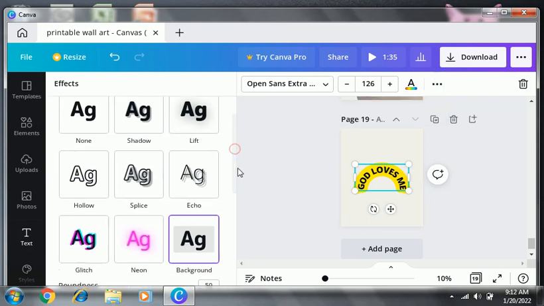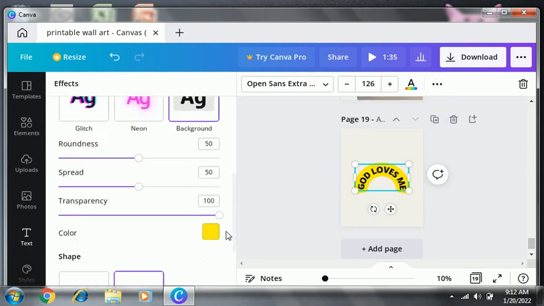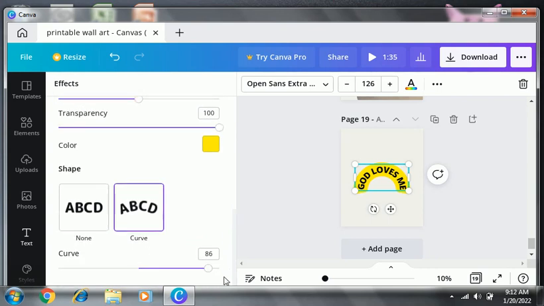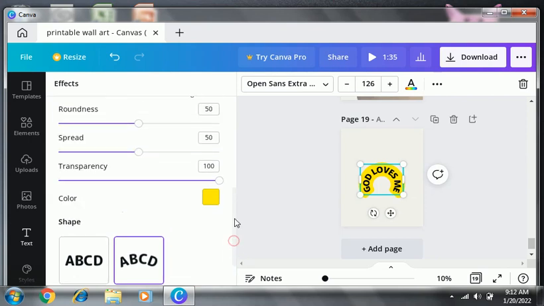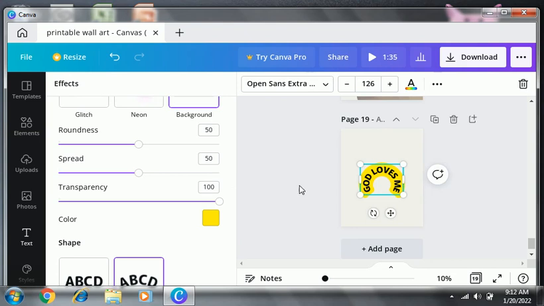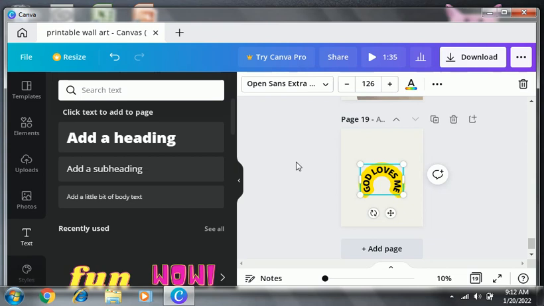So anything you do to the text is also applied to the background. So I can still go in and change the color of the background, and if I increase the curve of the text, that of the background also increases, as you can see. So you can actually do whatever you like with this new Canva text effects. It's not only cool, but it makes the work easier and faster for people that use Canva. So guys, this is what I wanted to show you about the new Canva text effects.